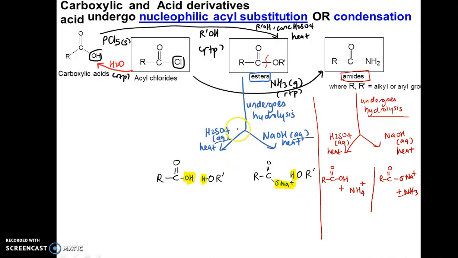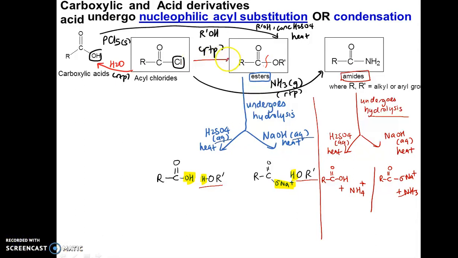So similarly, if I have a distinguishing test, I want to distinguish between two esters, I have to do a hydrolysis first and then test for the alcohol products. Okay, either through oxidation, or if one alcohol can be oxidized, the other one cannot, for example, tertiary alcohol, or it could be one alcohol can undergo triiodomethane test, the other one cannot.